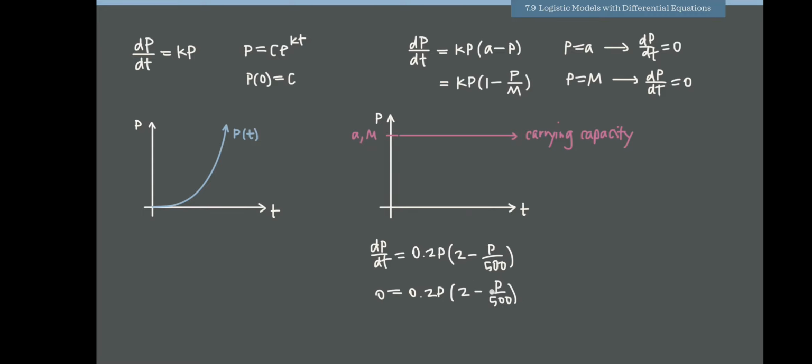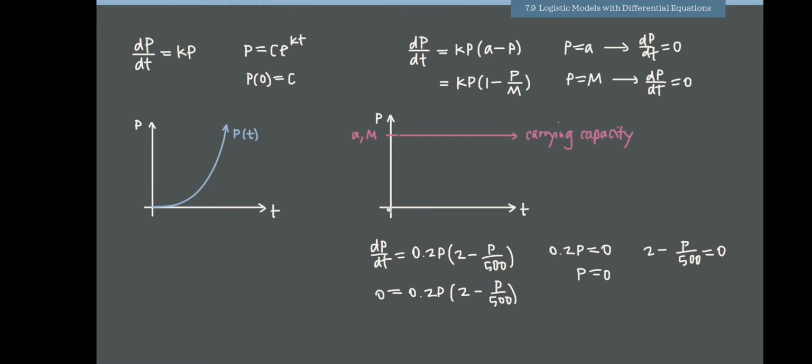Well, we know here we have two factors multiplied together. So we're going to have two different scenarios where this is true: either this factor is 0, or 2 minus P over 500 equals 0. This first equation makes sense. This is going to be true when P equals 0. And of course that's true, because if the population is 0, then the rate of change is going to be 0. If there are no people in the population to reproduce, the population will not be either growing or declining. It's going to stay stable at 0.